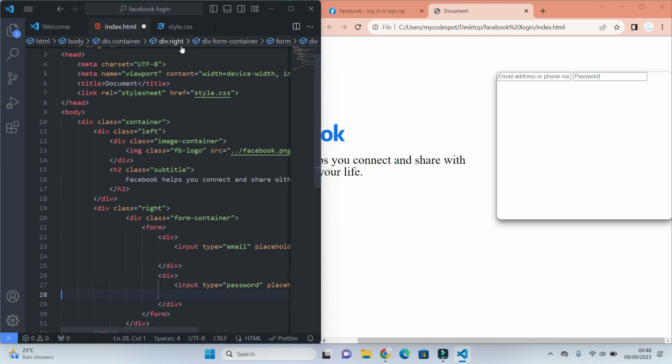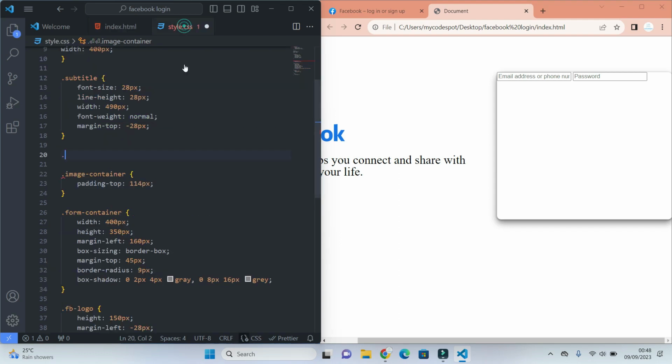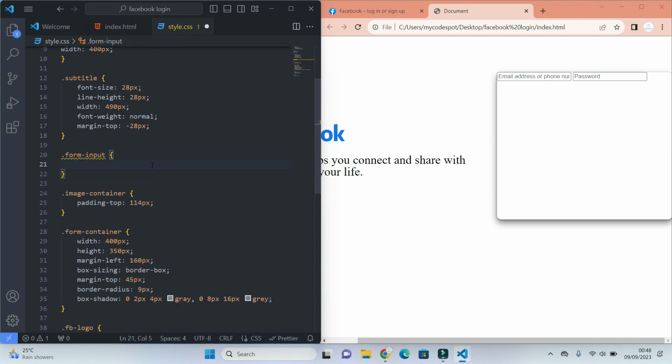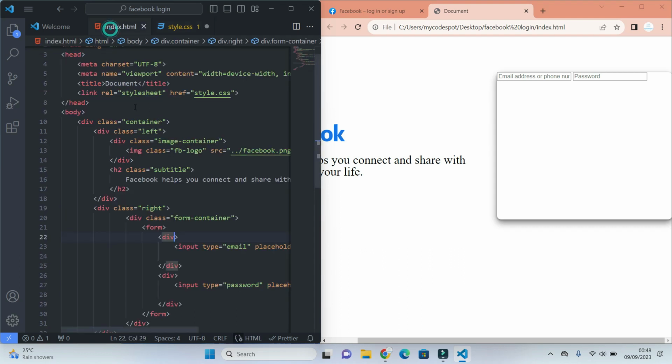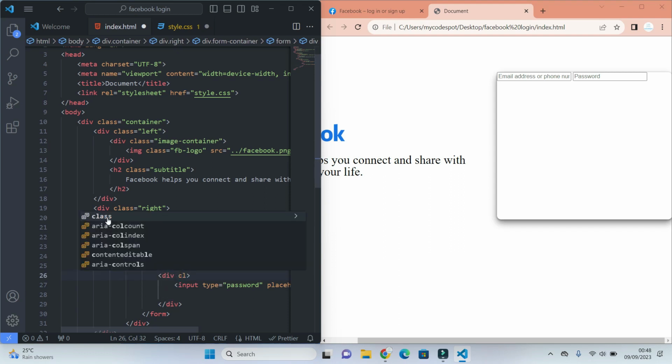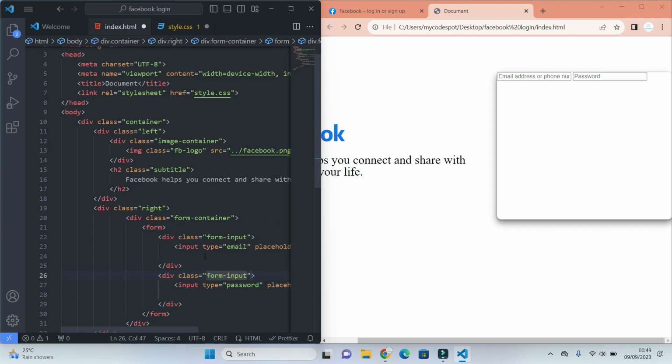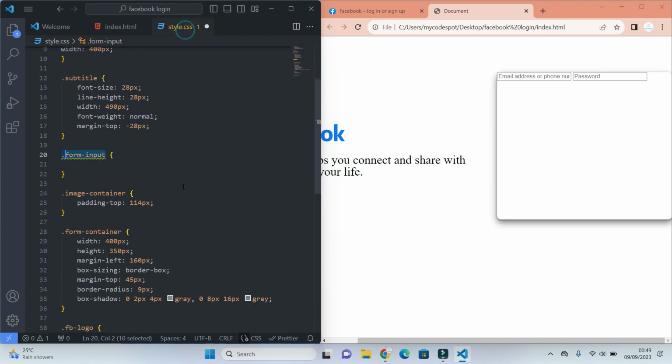Okay, so let's create a class. Let's call it form input. Let's leave it empty for now, and let's copy the form input so we can be editing the style. Let's give it the class name form input. Yeah, so let's just save it.